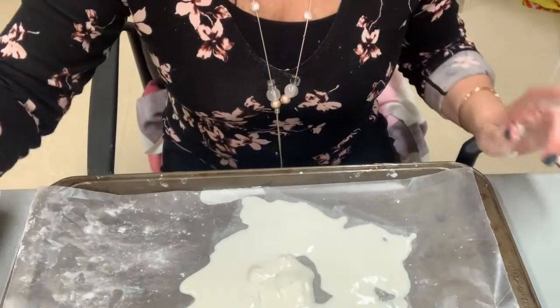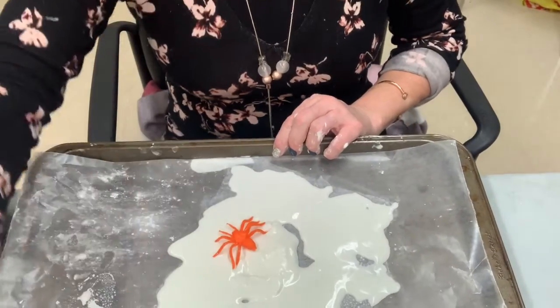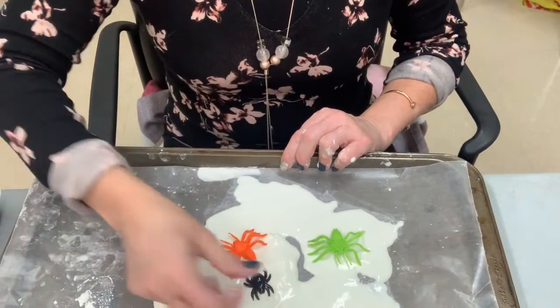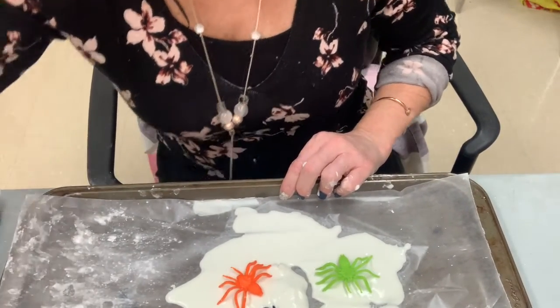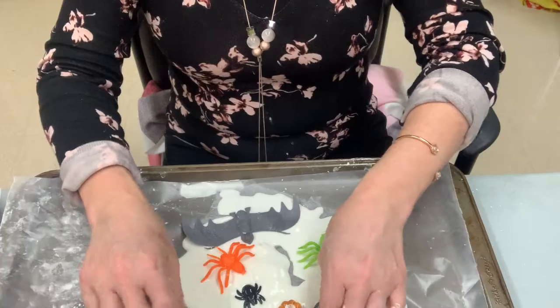So when you're playing with this, what I like to do, especially at Halloween, is add some little characters here. So I've got a spider. You might want to add, I have a few spiders. Let's see what else I can put in here. Oh, I've got some little pumpkin gems. Ooh, I got a big bat. And now I have my little characters in here. So now I get to play all I want.